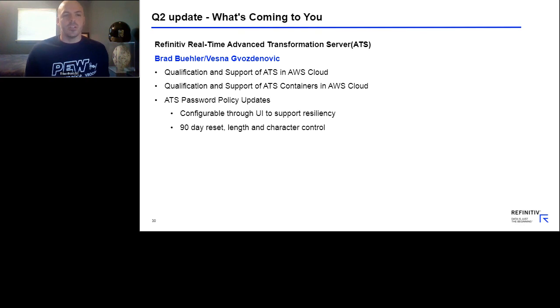And then another thing that we're working on is the ATS password policy updates. We'll be looking similar to what Dax has in place, but it's going to be a little bit more user-friendly configuration with an ATS UI pop-out. So it'll be easy for resiliency setup. It won't have to be done before the ATS is started up, but more from a UI perspective, so it syncs across the resiliency and the different data centers, different instances as far as the normal leaders and primary leaders. We're also going to have a password days reset, so 90 days, or it's configurable by the admin that is setting up the ATS side. But that is the quick snapshot of what we're working on and what's going to be coming soon.